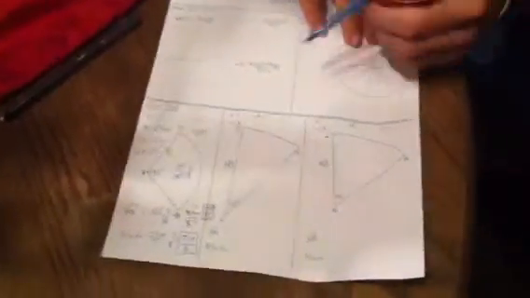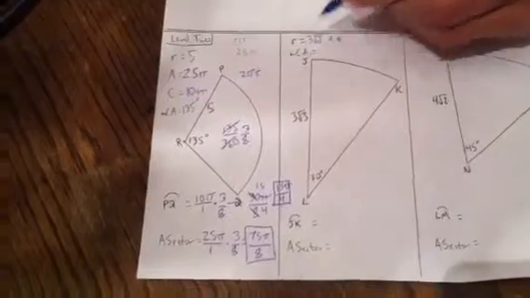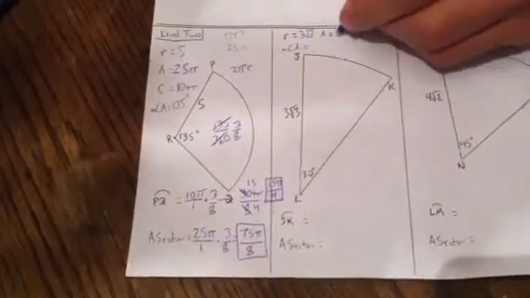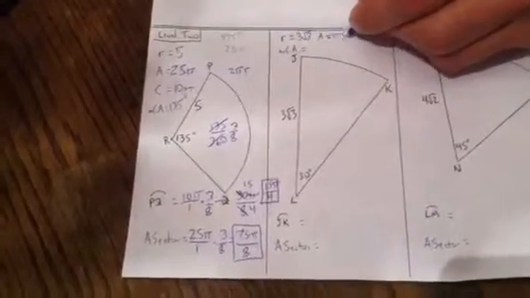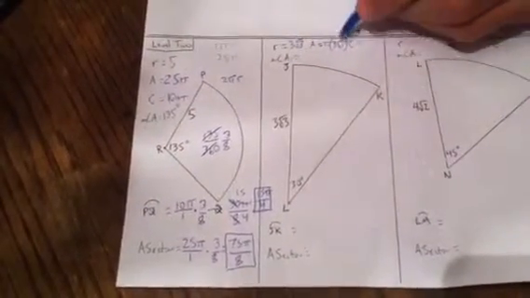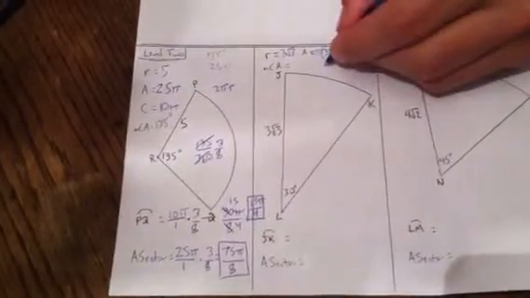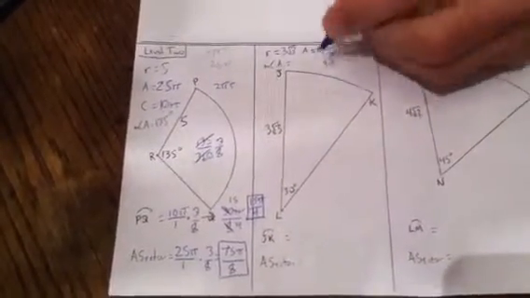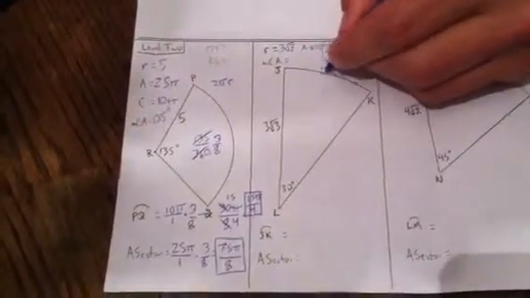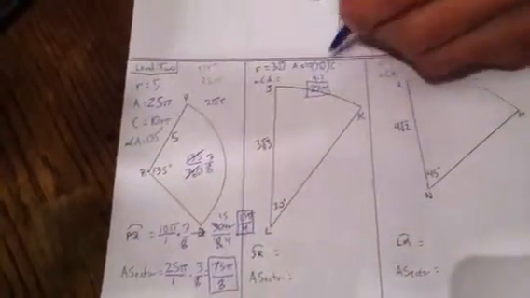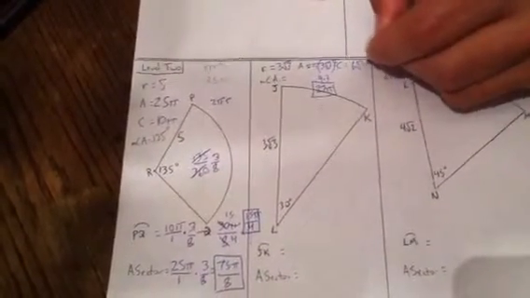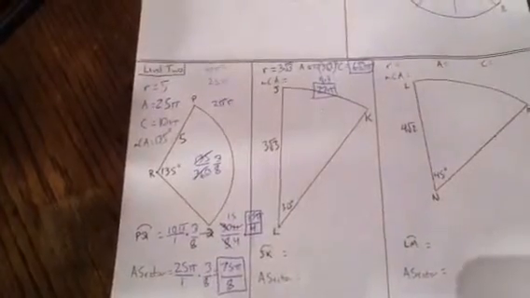This next one's going to work basically the same. The radius here is 3 square root of 3. So that's maybe a little less comfortable. It's not a whole number, but shouldn't be too big a deal. If the area is going to be pi times the radius squared, well, that gives us pi times 3 square root of 3 squared. So let's square this number. 3 squared is 9. Square root of 3 squared is 3. So the whole thing equals 9 times 3, or 27 pi. That's the area. The circumference is going to be 2 pi times the radius. So if the radius is 3 square root of 3, then this will be 6 square root of 3 times pi. Okay, no big deal.